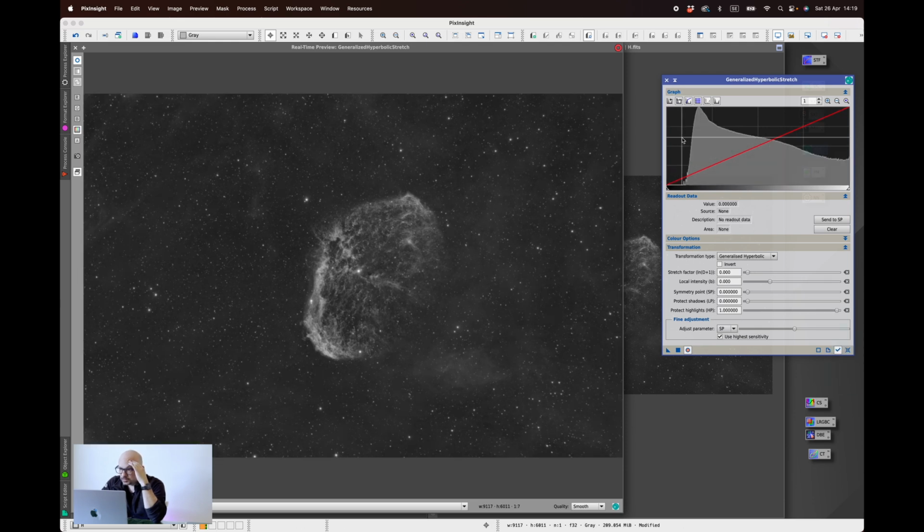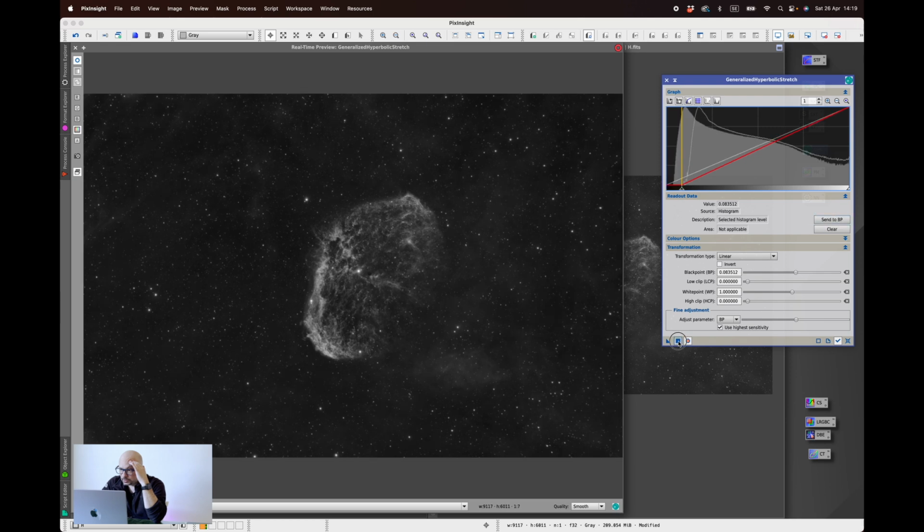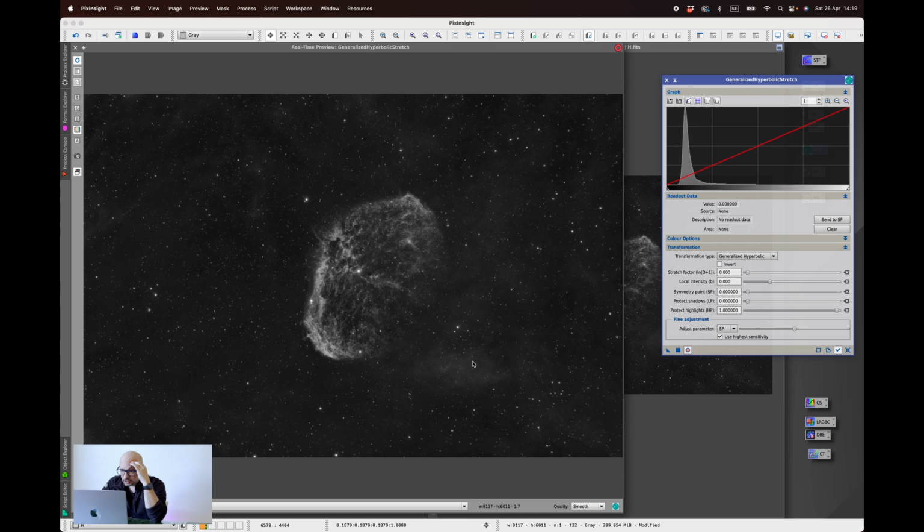One more time, setting the black point, like this, pulling back the data a little bit, and then just clicking on the image somewhere. These are the intensities that I want to work on a little bit, which is the background gas.